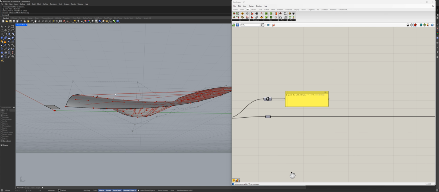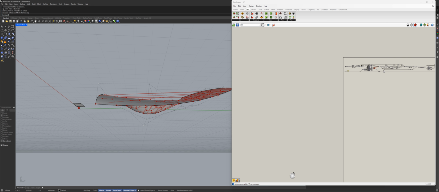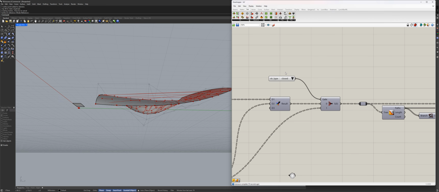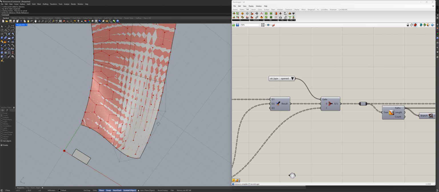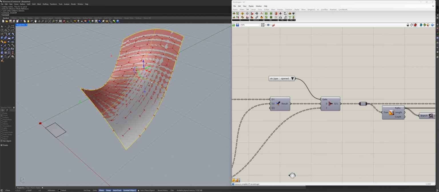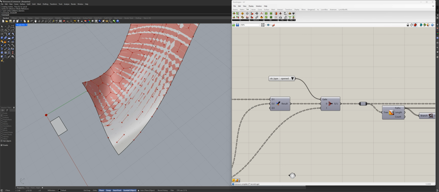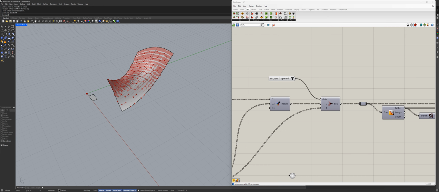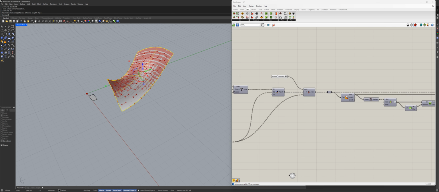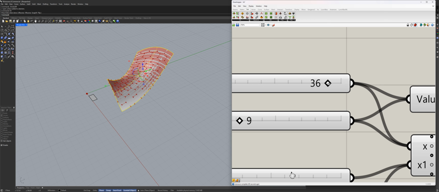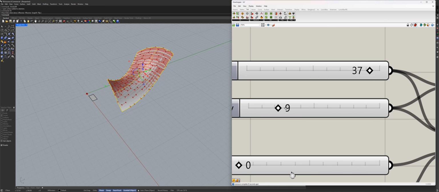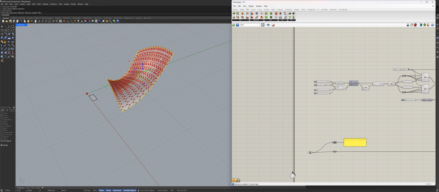Now you're going to see these kind of lines because the pattern works with the closed structure type. It tries to close itself. It can't, of course, so hit open. This is the open geometry. I will hit F11 to remove control points. And we have our pattern, right? Now, which direction is U and which one is V? Let's figure it out. So this is the U direction, this is the V direction. Okay, it's not going to an end. That's probably because we don't have the proper amount of points. Okay, now it does.